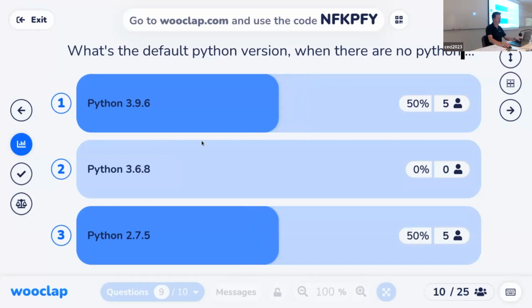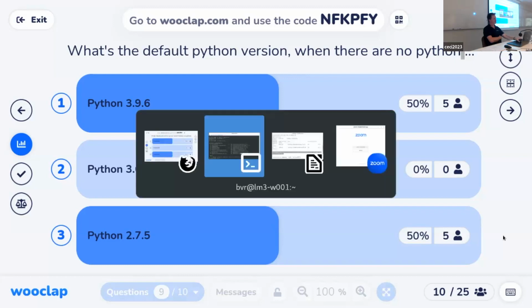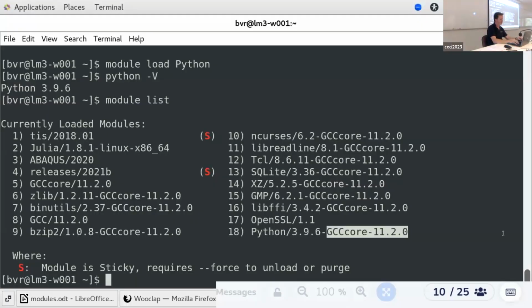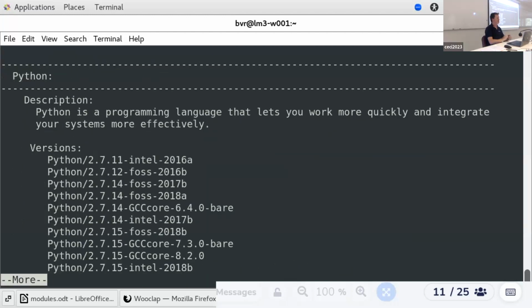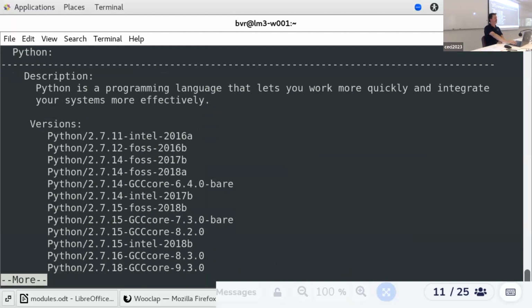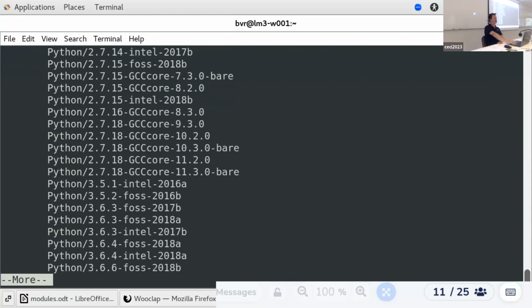Let you try the command, not all the participants. And you see that you have plenty of Python available.